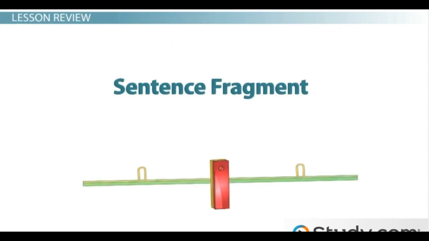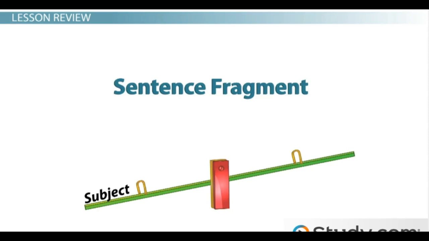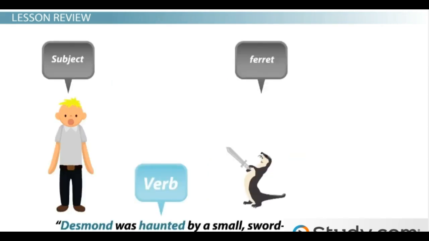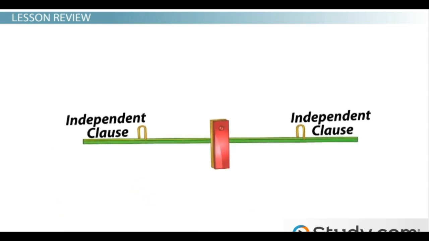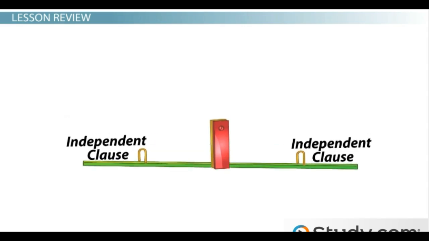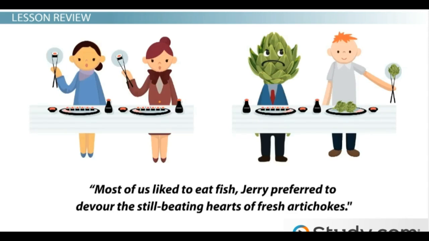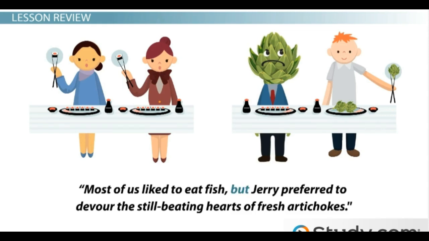Lesson review. Remember that a sentence fragment is just another term for incomplete sentence. Also, that sentence fragments usually lack either main verb or subject, or both. If you're not sure if a sentence is a fragment, check that it has at least 1 main verb and subject. Run-on sentences consist of at least 2 independent clauses that are connected in one sentence without proper punctuation. A comma splice is a kind of run-on sentence where a comma is inserted between 2 independent clauses without a coordinating conjunction to join them.